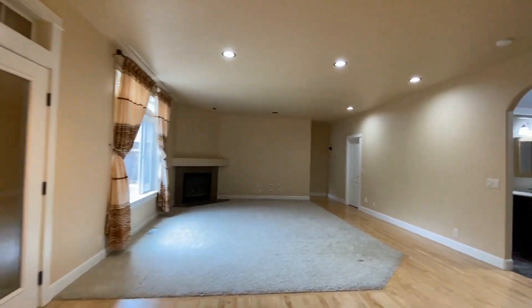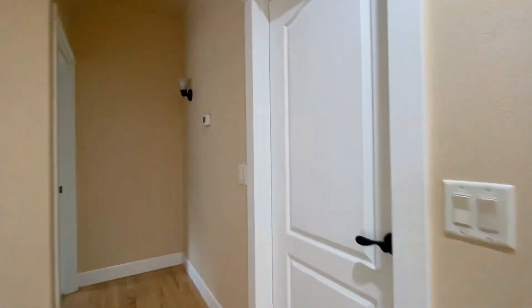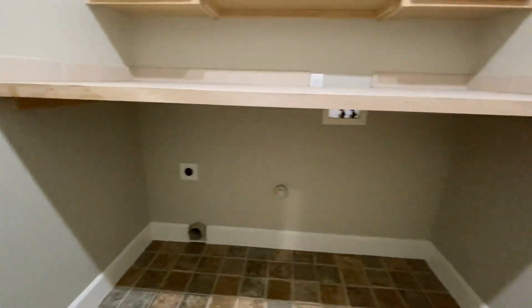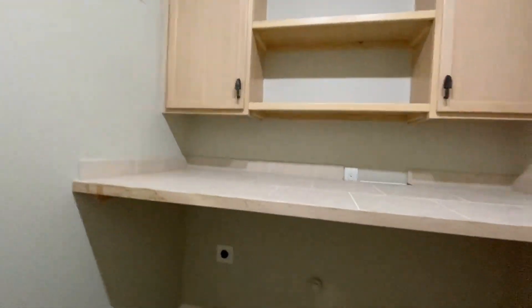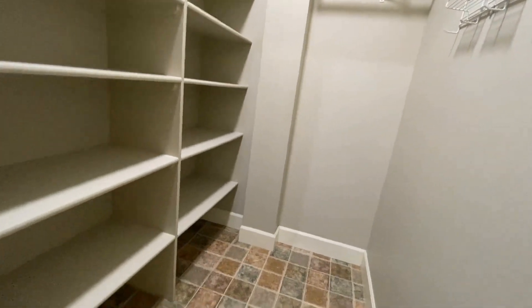There's a dishwasher, a nice large sink, and a window overlooking the little indoor-outdoor patio that we'll go out to in just a bit. Off of the living room, this door leads to a nice large laundry room with a utility sink, space for the dryer and washer, a nice folding table, and cabinets.